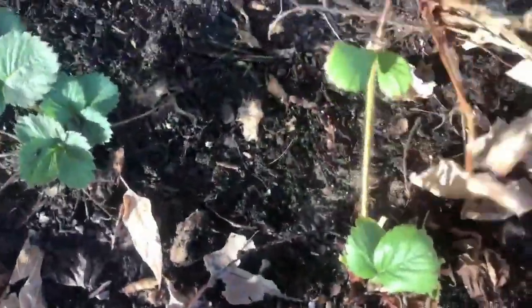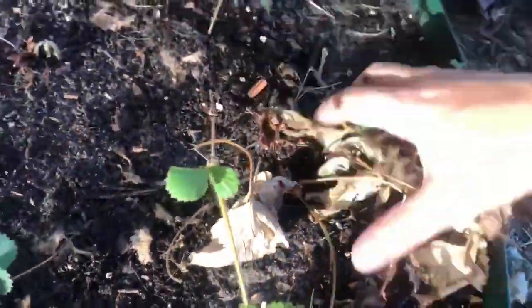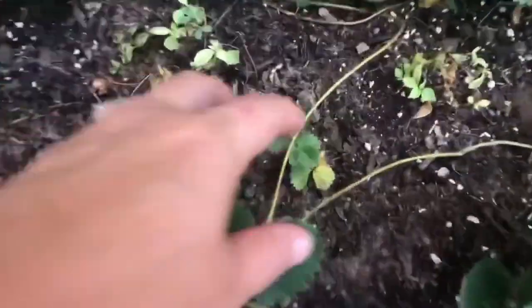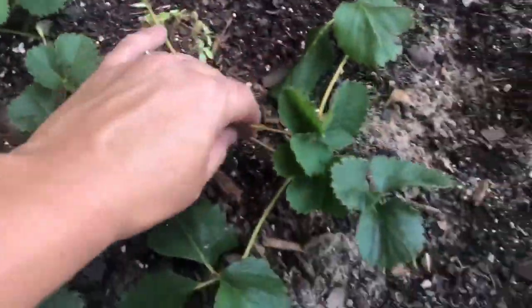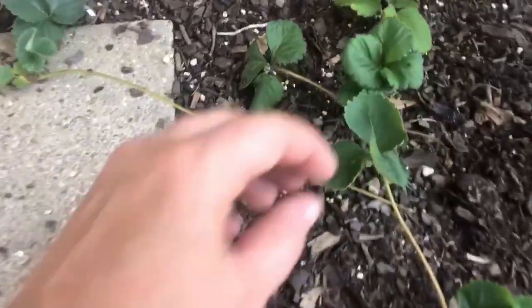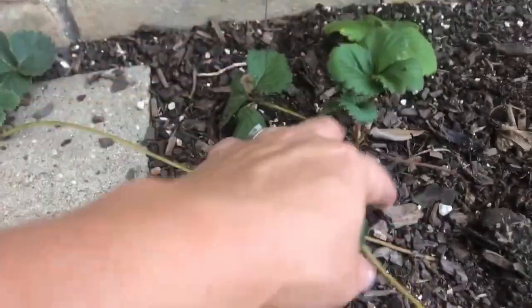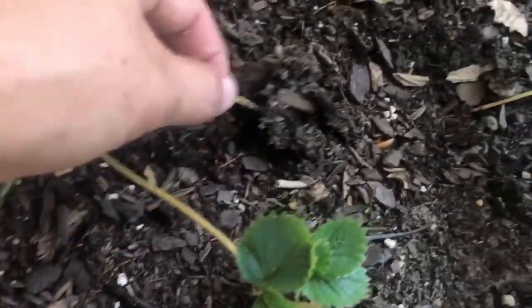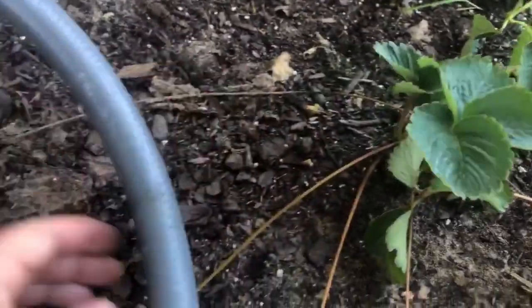I'm feeling pretty good today and I'm able to squat down, so I'm going to go through and clean as many of these up as I can and see how much of my patch is actually salvageable. I'm just trimming off any leaves that are severely burned or damaged. But I'm finding that my strawberries were actually quite busy while I was down — all those plants that are right up against the house, I didn't plant those. My strawberries are sending runners off everywhere, and normally if you plant in as dense a situation as I did, you would want to cut these off, but I'm going to use these to my advantage.